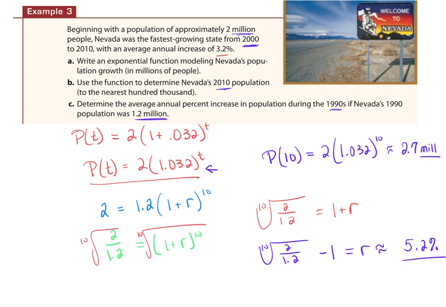So when you look at growth, they tell you it increases. You automatically know we're increasing. We're going to add that to 1, not subtract that from 1. It is a growth. When they said 2010 and we started in 2000, that gave me my number of years. And so this is just like if I were to invest money, compounded annually for 10 years at a rate of 3.2%. So you'll notice this pattern is the same for exponential growth. Even though it says population, you can use the same concept as you would when you were investing your money.